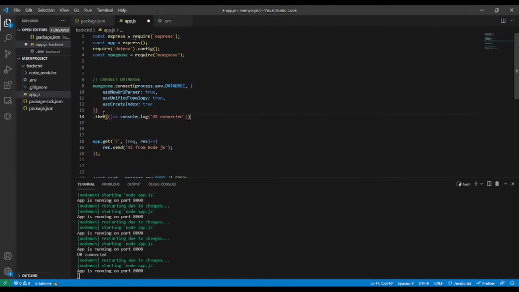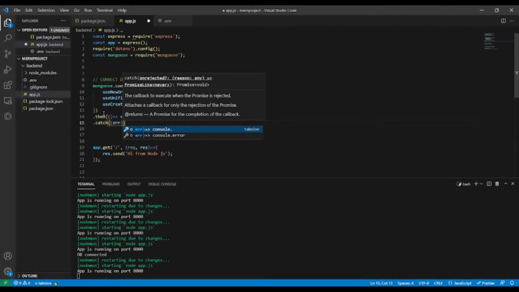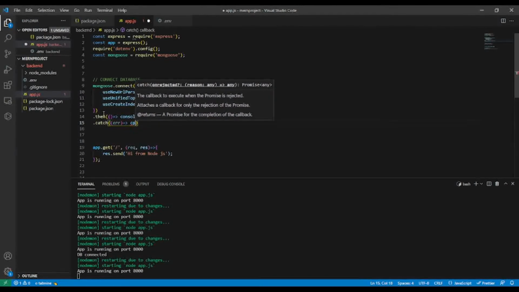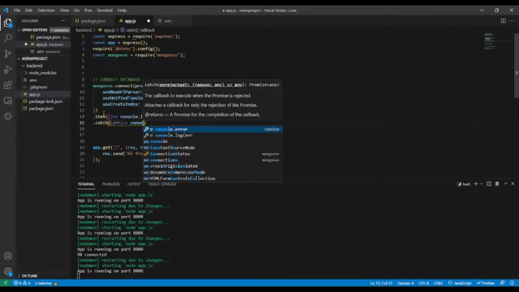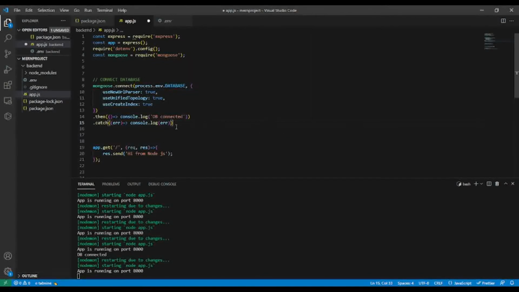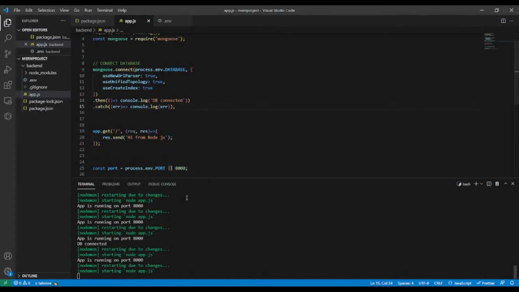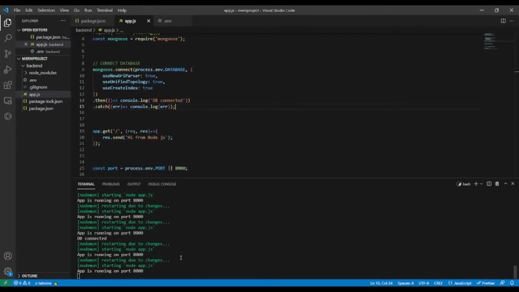And we have to catch errors, so catch error, console.log error, like so. I think that's it. Let's save. Our server is reloading automatically.